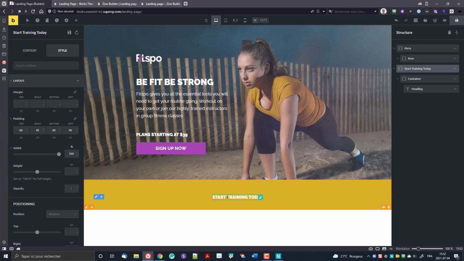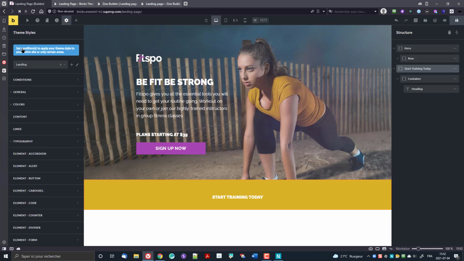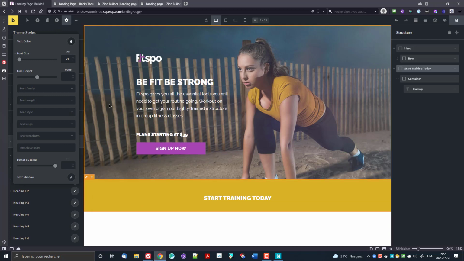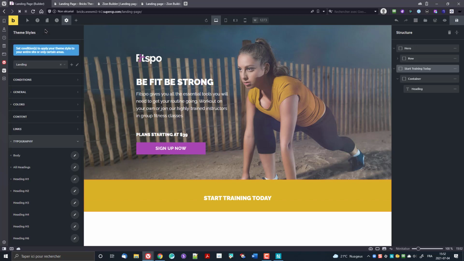So titles are bigger than 18, so 18 was the regular one, so let me change that overall so I don't have to change that every time. Hopefully it's gonna take it this time. H2 then will be 24 because I don't want to change that every time. So that's the real size. And it's too bold, honestly.